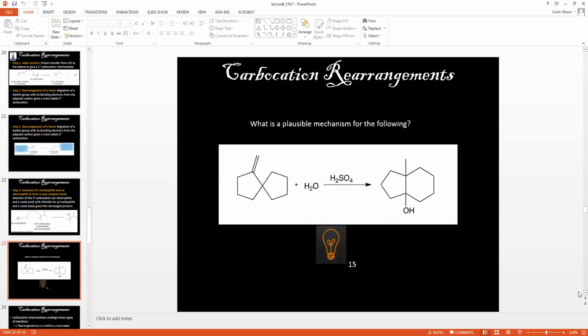So we're going to take everything that you know so far and think about a plausible mechanism for the following reaction. Now, the delightful news is this is a challenge problem. If you solve this problem and bring it to class, it is a free quiz for either a Tuesday amino acid quiz or a Thursday mechanism quiz. So you can take your time, think about this, work on it, and try to come up with a mechanism. Once you have a mechanism, go ahead and draw out what it looks like. Show me. If it's correct, then you have a free quiz.